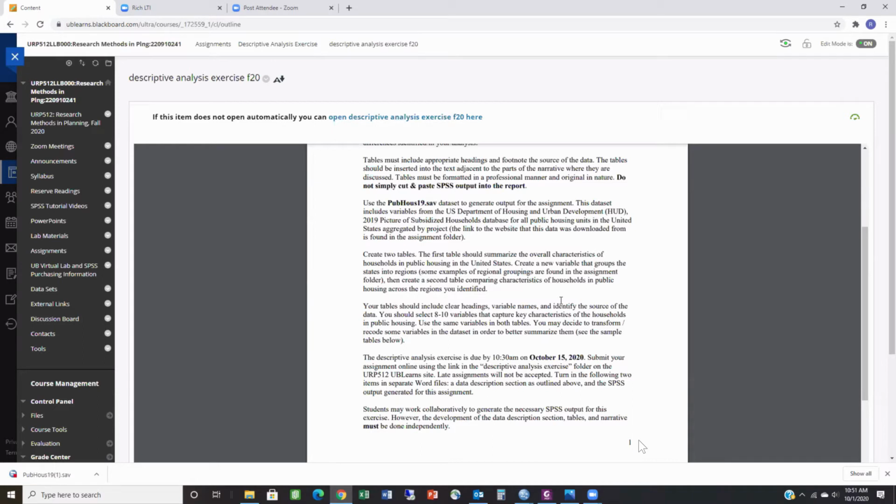Now, there's a couple of rules with all of the assignments in class, and they have to do with when you can collaborate with other students in the class and what you need to work on independently. And it's a very simple rule. When you're working with SPSS and generating output for your exercises, you are welcome to collaborate on that part of the assignment.